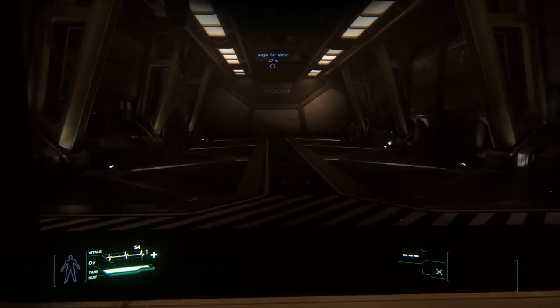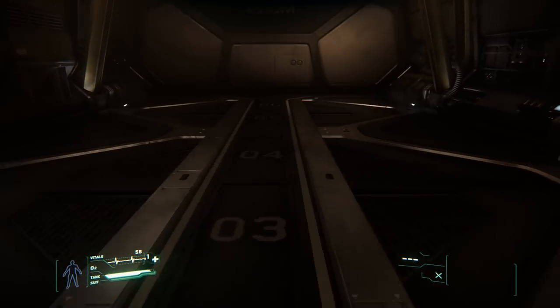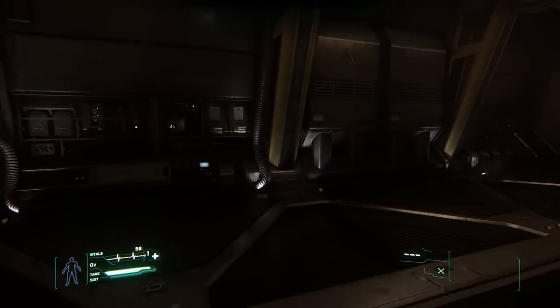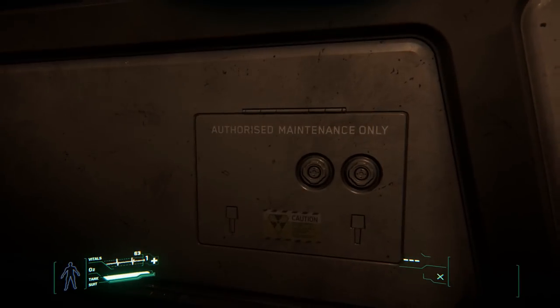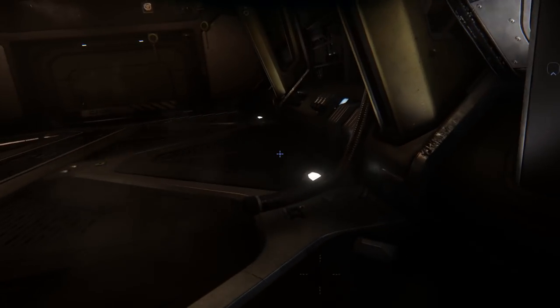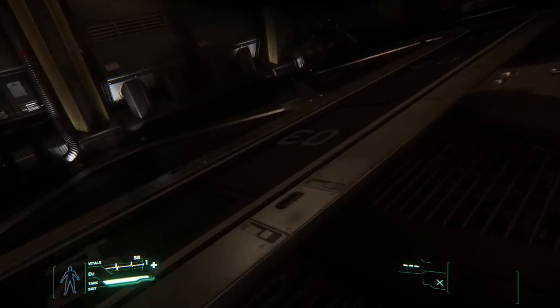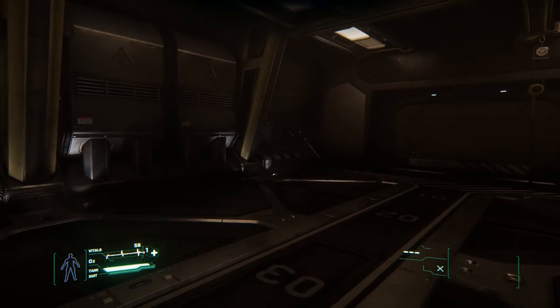Where is it? Here we go. This is much better. Oh, check that out. Does the cargo room open up, I wonder? Let's see. Is there an authorized maintenance only? Or are you just... Whoa! Uh-oh! No, no, no, no, no! Ooh, what's going on? Oh, I'm dying. Oh, gravity's not quite right in here. Okay, there we go.